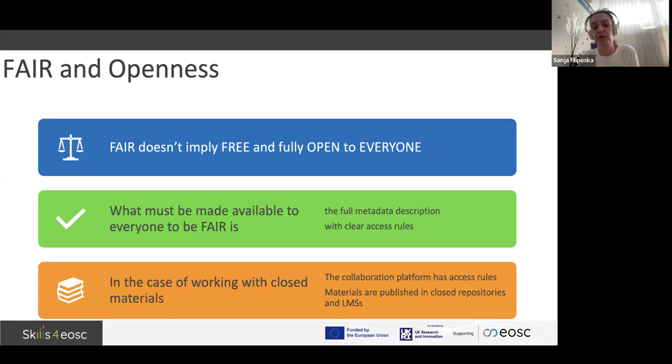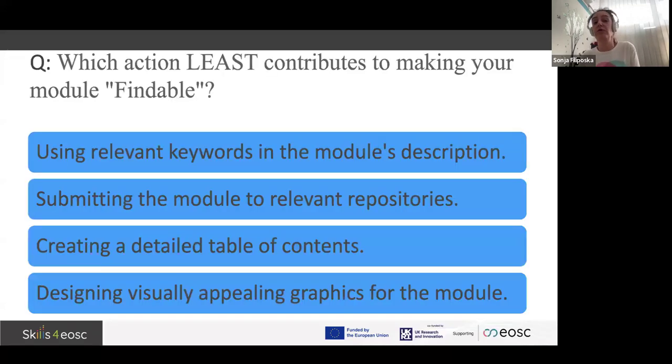For example, if you're working with closed material, you define the access rules, who can access it and under which conditions, and you publish in closed repositories and closed learning management systems. For example, not all of the training materials on Skills4EOSC are open to everyone. Some are open only to Skills4EOSC partners because these are internal trainings.